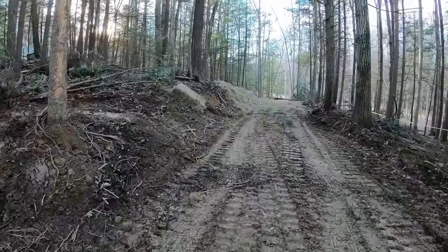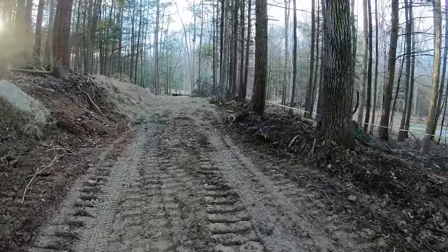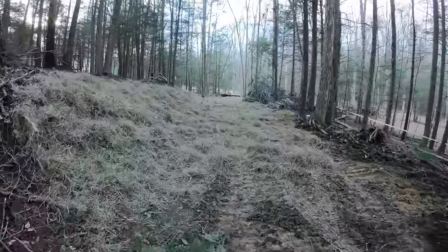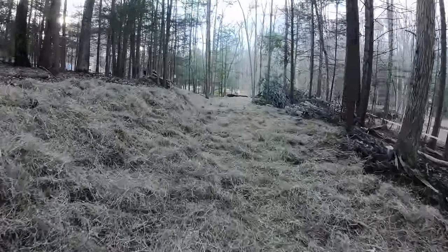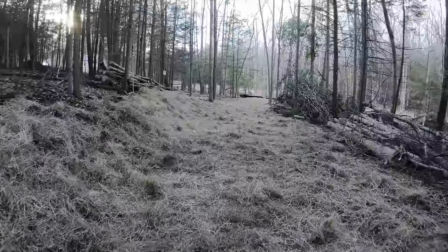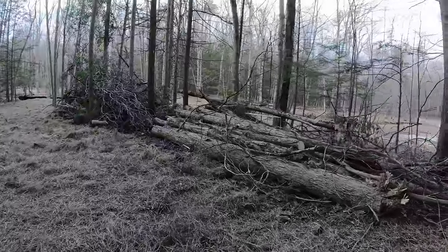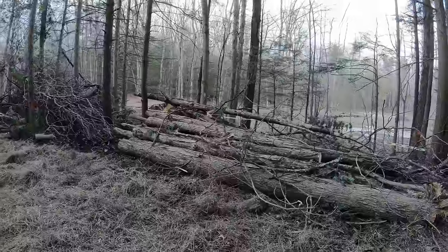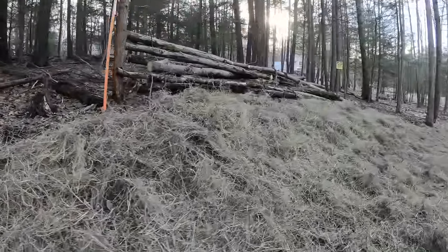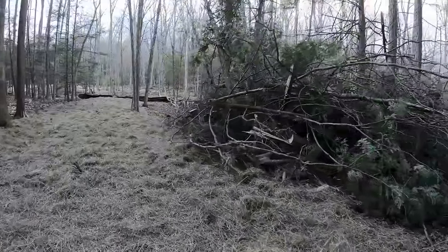All right, so a few more trees could maybe go. It's a bit narrow right here, so maybe these few on the right. But you could definitely get through here, and it's a pretty straight section. So we've got some firewood logs here, and a few mill ones. That one hickory isn't that big, but it's really straight, so that could go to the mill. And that's all good firewood right there. And then here's a big brush pile that could be burnt or chipped or trucked away.